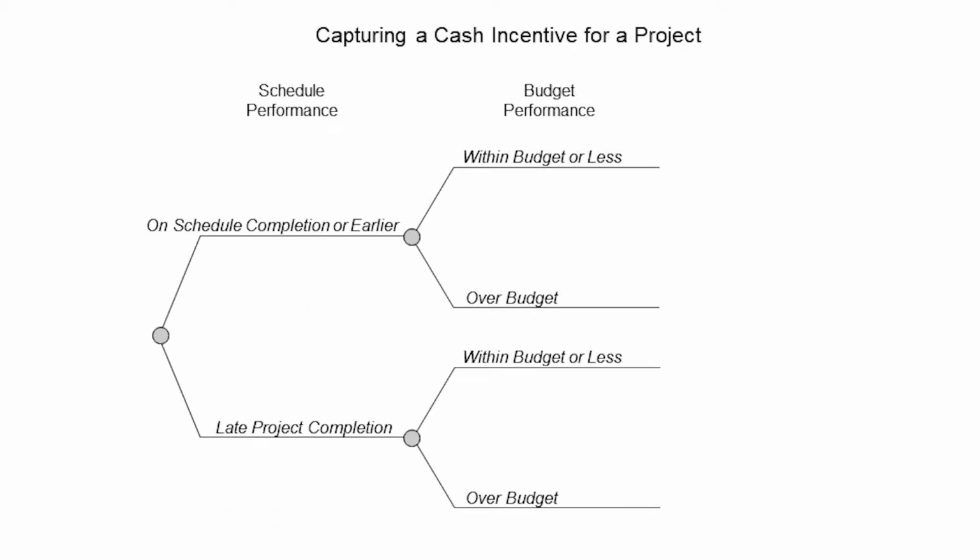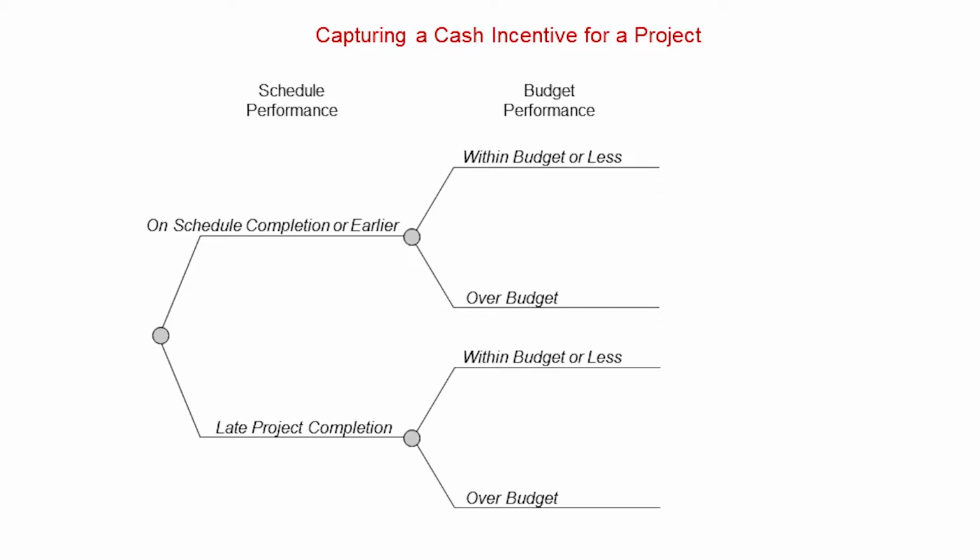In this example, a construction company uses a Monte Carlo simulation model to manage the cost and schedule of a major project. The client is offered a cash incentive for completing the project on schedule and within budget while ensuring all quality requirements are achieved. The uncertainty associated with risk and opportunity in the schedule and budget is updated in the model during a weekly project review with the project leaders. The material consequence in this example is capturing the cash incentive.